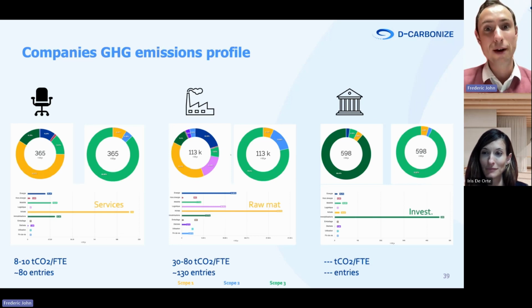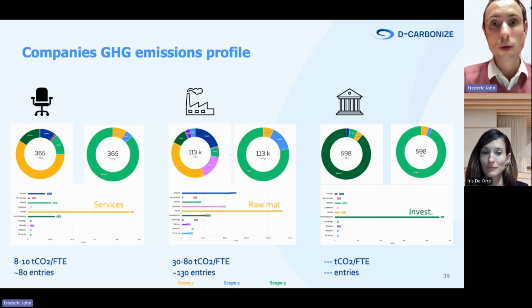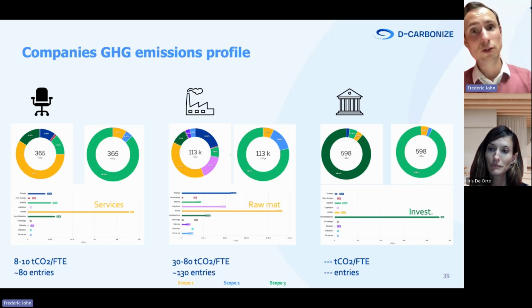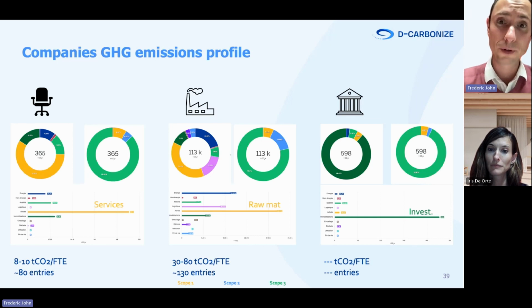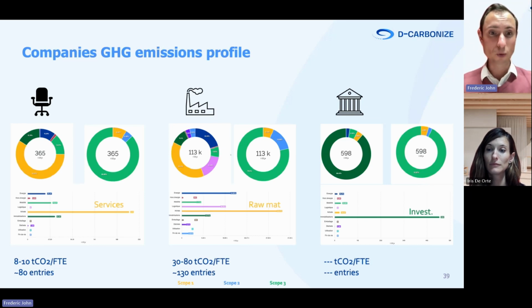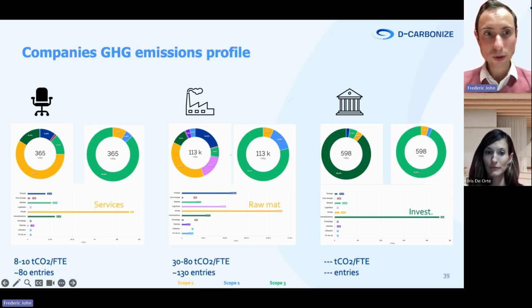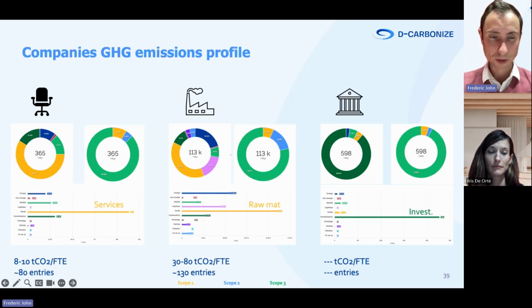It's very difficult to compare one carbon footprint assessment with another one because we may be comparing apples with pears. Sometimes the scope is not the same, emission factors are not the same, and so the results might be significantly different, which may bias CO2 emissions. However, with the way that we are doing carbon footprint assessments, complete and as accurate as possible, we start to get some very interesting insights. I put here three profiles of companies that we work a lot with: office companies, industrial companies, and financial companies, i.e. banks or investment funds.